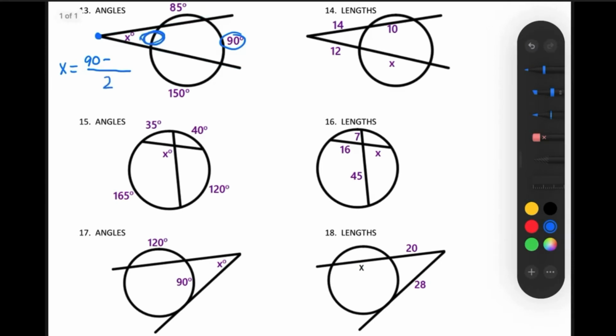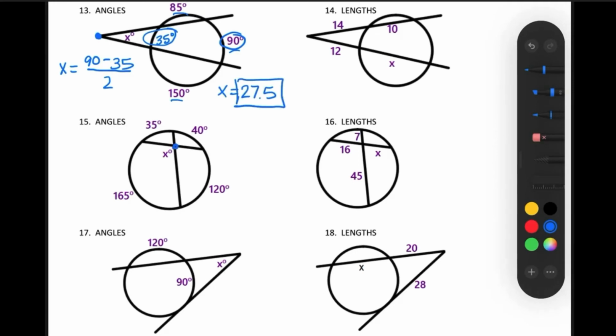figure out what that arc is, right? Well, if we already have the 85, the 90, and the 150, we can just subtract that all from 360, and that should tell us how big of an arc is in there. 360 minus 150 minus 90 minus 85 leaves us with a 35-degree arc in here. 35 degrees. Don't write that down as your final answer, because remember we still have to do arc minus arc divided by 2. 90 minus 35 divided by 2, that's how we get the x is 27.5 degree angle.